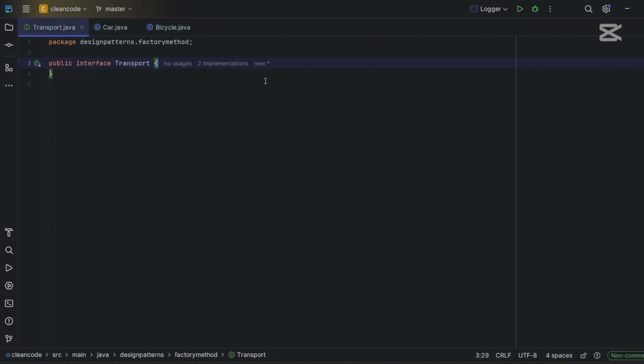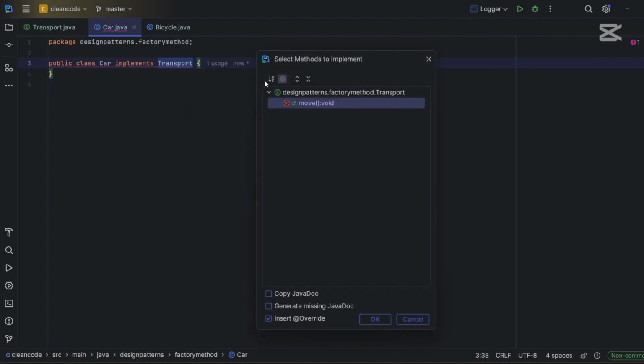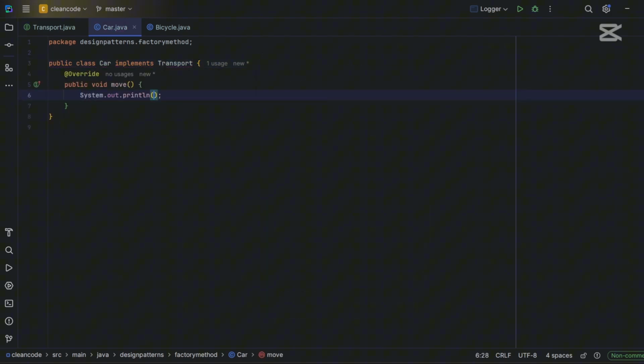Now for transport, let's say it has a method void move. Let's print out some message.